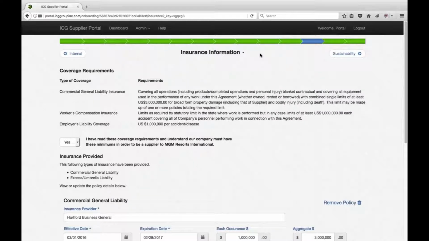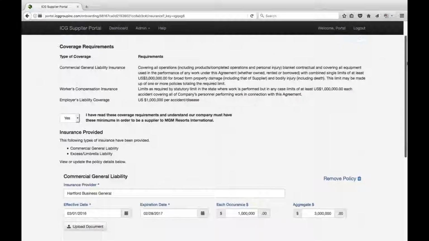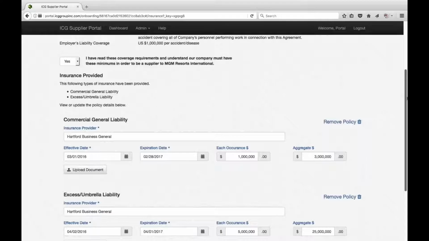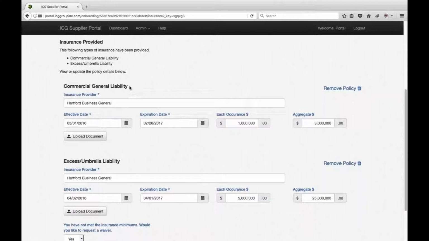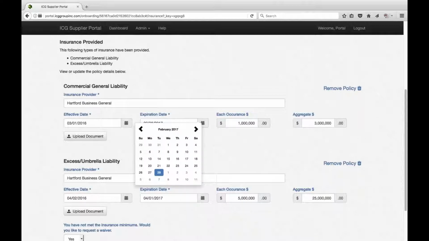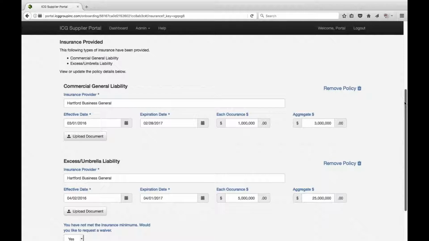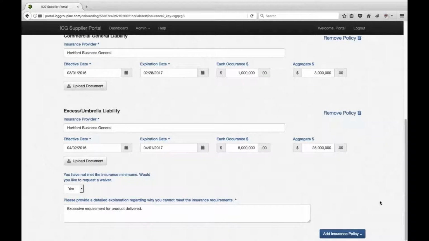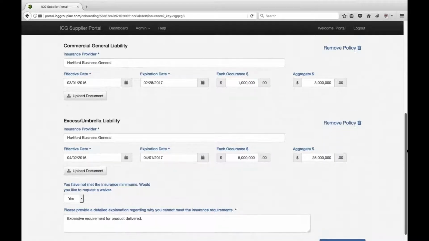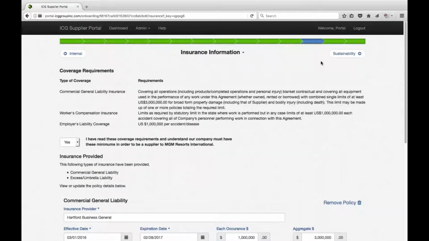An important piece of information to be collected typically includes acknowledgement of insurance requirements and information related to the coverage by the supplier. The supplier can select the type of coverage and is then asked to provide coverage amounts, as well as effective and expiration dates. Similar to the functionality discussed earlier, the solution can be configured to send notifications externally and internally to notify pertinent resources of the upcoming expiration, putting you and your company in the best position to stay compliant and mitigate your company's risk.